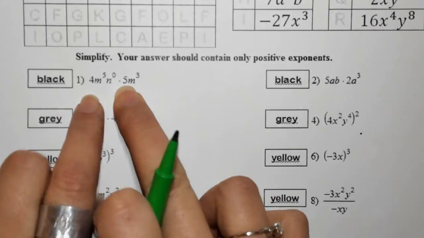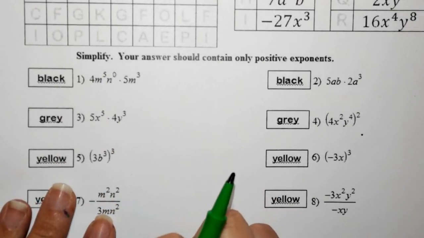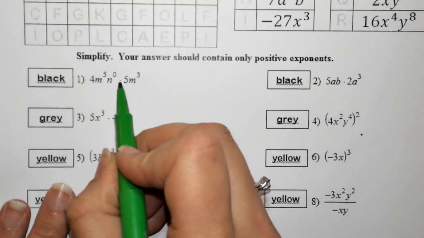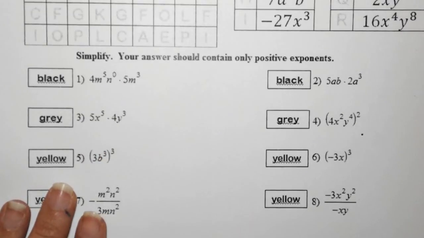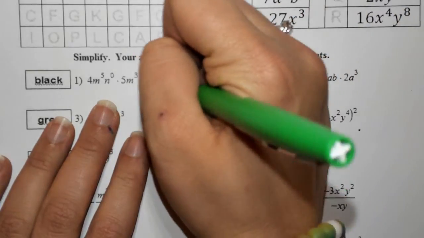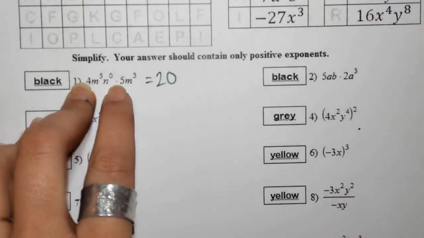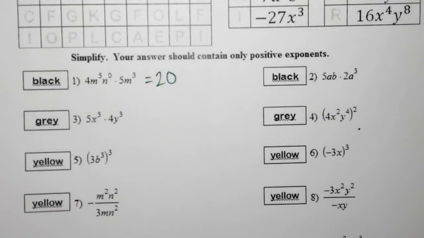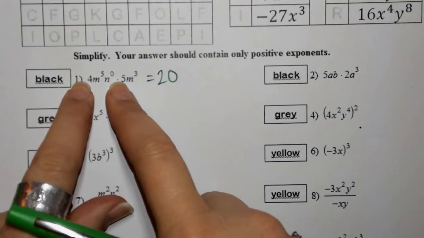Alright, so what are we going to do with 4 and 5? The coefficients of number 1. What's the dot in the middle mean? Multiply. So we're going to multiply them. 4 times 5 is? 20. Alright, now, with the coefficients, you do what it tells you to do. Remember, the properties that we've been talking about with the adding and subtracting, that has to do with exponents. The 4 and the 5 are not exponents.